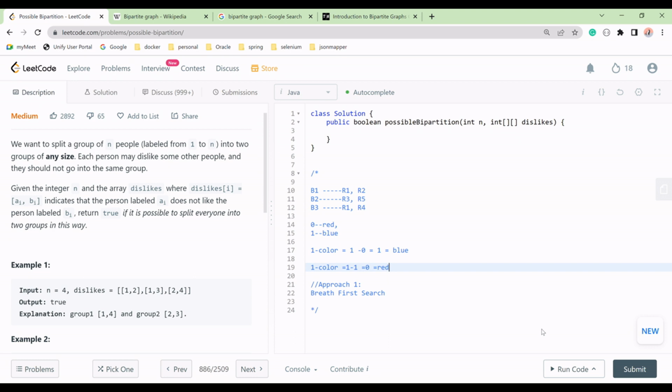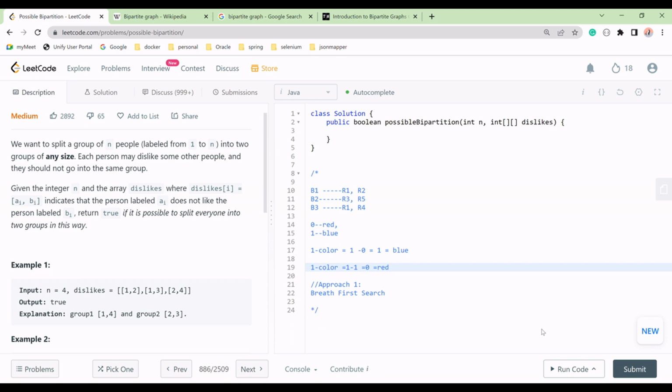Then we will initialize a queue with I in the queue, and we have to assign a color to the source I, let's say red, 0. And then we will check if the queue is not empty. If it is not empty, then we have to dequeue the first node from the queue. We have to iterate over all the neighbors of the node, and we'll check if a neighbor has the same color as the node. If any neighbor matches, then we have a conflict, and so we will return false.